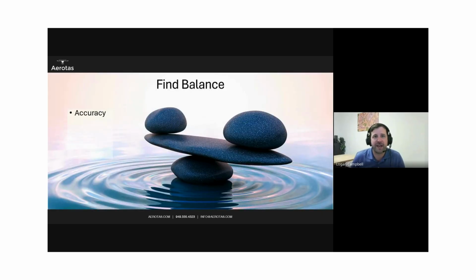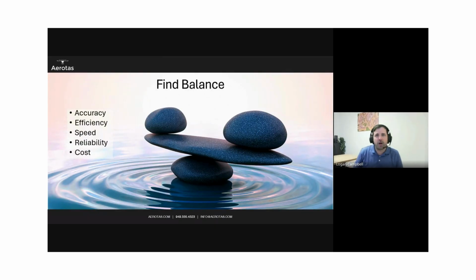And the way to do that, of course, is through finding balance. Again, you've heard it from me a bunch before. You're going to keep hearing it again. And that's how important this is, finding balance. Accuracy at the cost of literally everything else leads to a very bad business, and you don't actually use it much. Likewise, if you focus only on getting the cheapest quality equipment, you're going to get a bad drone program as well. It's all about balancing all of these things.